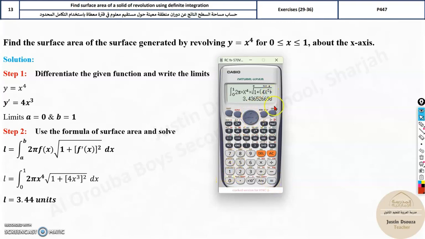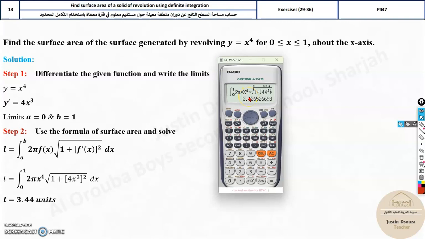This is your answer. Now, if you're thinking, why didn't I use radians, since there is pi? No, we don't use radians. Pi doesn't matter. Only when theta or an angle comes do we have to change to radian. Because 2 pi in degrees is 360 degrees. If you don't change the mode, it will consider it to be 360 degrees, whereas generally it will be given in pi. We have to solve in pi radians. That would mean pi is 180 degrees, right?